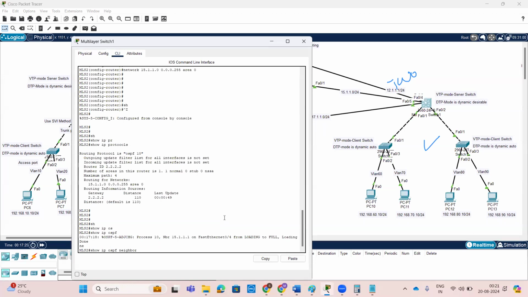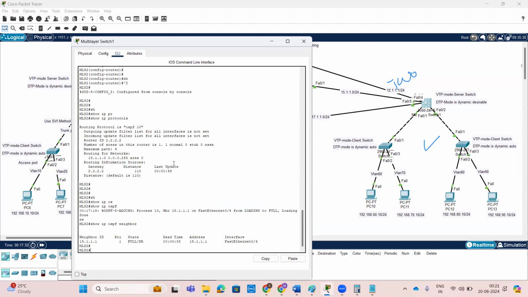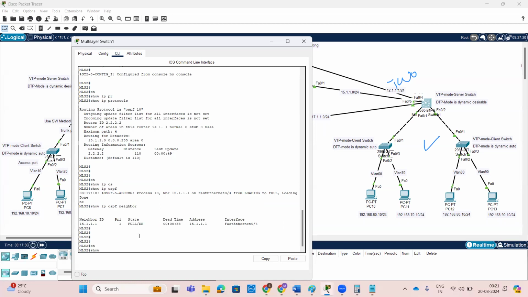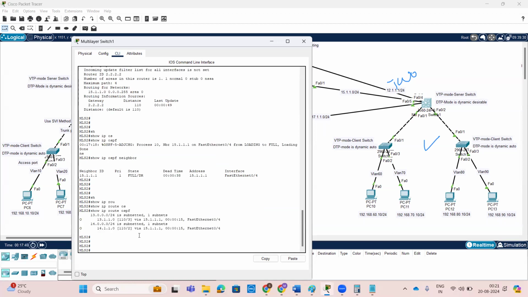See, actually we have three types of tables here. One is the neighbor table, one is the database table, and one is the routing table. So show ip route ospf. In this, how many routes are available will be shown. See here you can check.